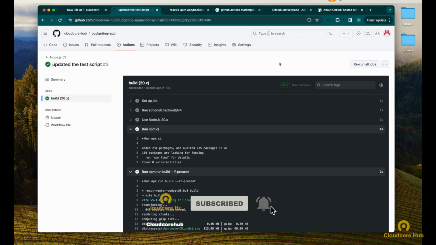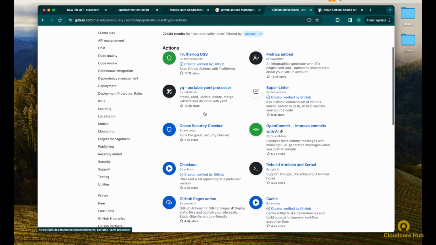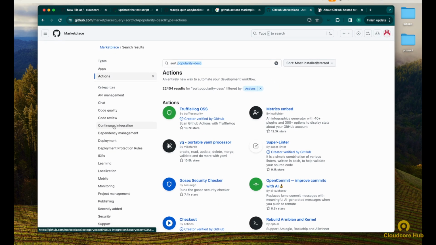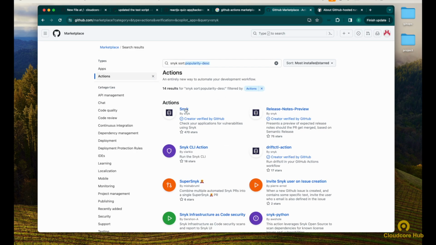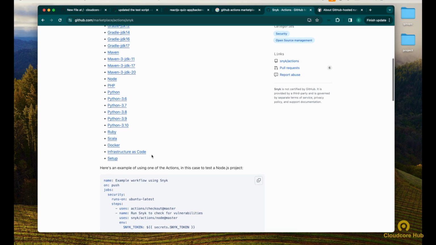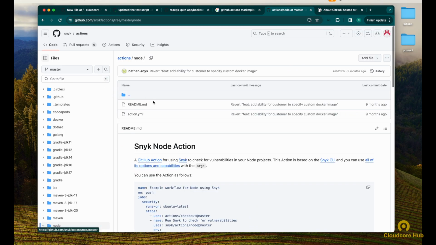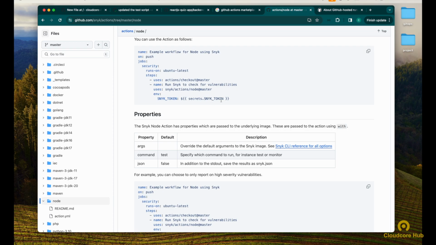Okay, final thing to mention, if you're looking to add secrets, like I've shown for some GitHub actions that might require secrets, especially if you're doing code quality, like let's say Snyk for instance. If you're doing Snyk and you have gotten the token and you want to add it as a secret in your pipeline, like this Snyk token or even the GitHub token.